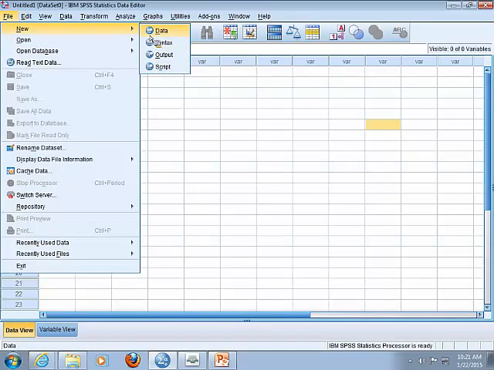Then there's Syntax. In the 80s, when I did statistical analysis, I was writing programs, the old way. There was no window environment where you could click and do things so quickly. You just had to know the programming language, write a program, process the data, and show the result. That feature is still there because if you know how to write a program, it makes your work more flexible. You can do all kinds of things with it. The window environment has set functions, and you can only use these. But there are other things you can use within SPSS. So if you know syntax, it'll be very helpful, and I will show you how to do that.